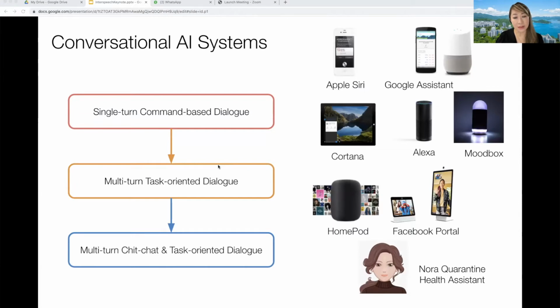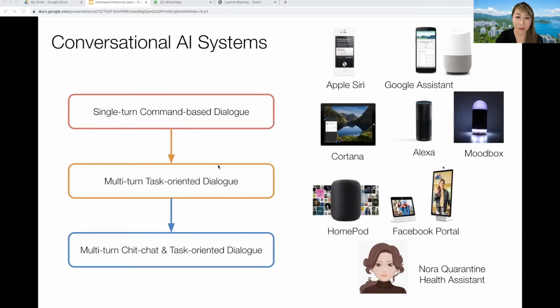Conversational AI systems have many industrial applications. We have seen them for many years, including Apple Siri, Google Assistant, Amazon Alexa. In our team, we also came out with MooBox, and more recently, Nora Quarantine Health Assistant. There are many complex tasks that require multi-turn conversations, such as restaurant booking, movie recommendation, or virtual therapists.